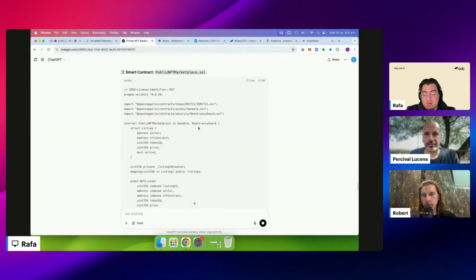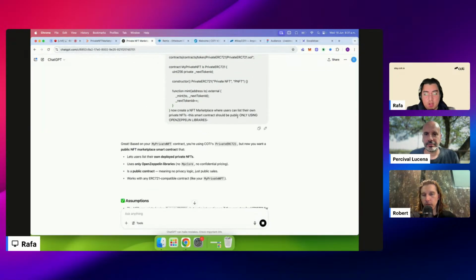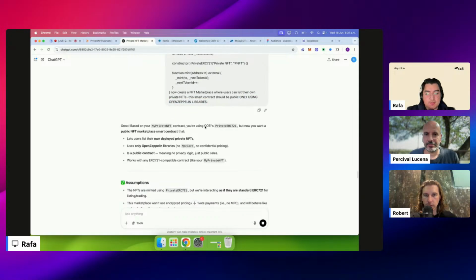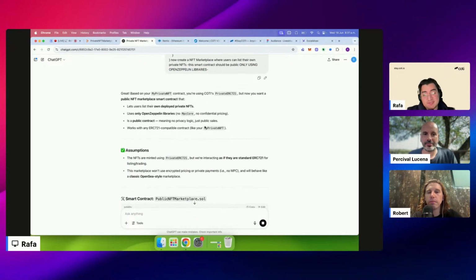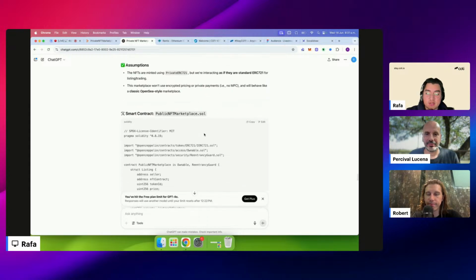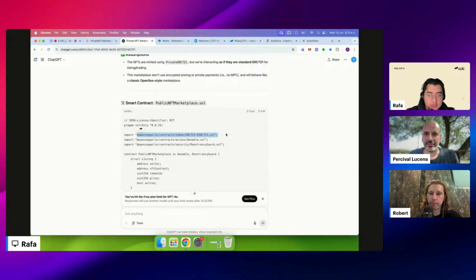For example, I said only use OpenZeppelin libraries, because OpenZeppelin is the big project or company that gives the community libraries to create your own smart contract, and it's actually using the interface of ERC 721. What's the problem with this?